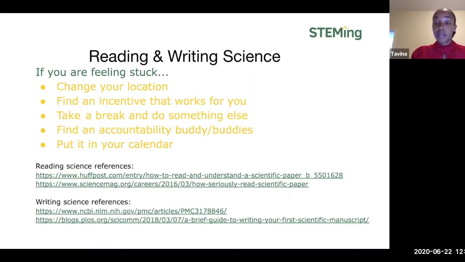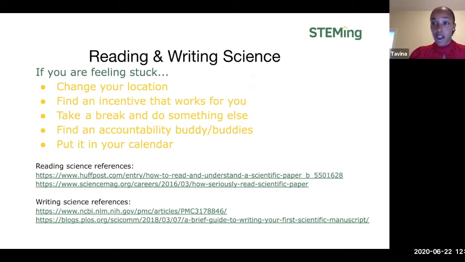Find an accountability buddy. I don't know how much you all interact with each other outside of these seminars, but I would encourage you to work together to come up with accountability around reading papers. So if it's, I need to read a paper a day or 3 papers a week, set these goals with an accountability partner and also let them know these are the times where I should be reading a paper. So you all can do a quick check-in, like, all right, it's 1 p.m. We're supposed to be reading from 1 to 3 p.m. And I'll text you at 3 to give a quick update to each other about what you accomplished, if you've read the paper or where you are in reading.